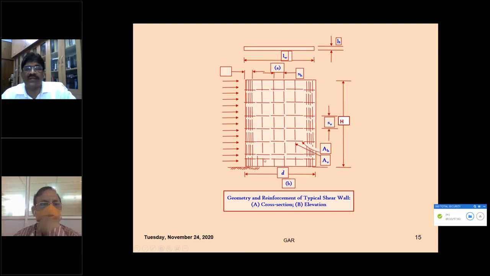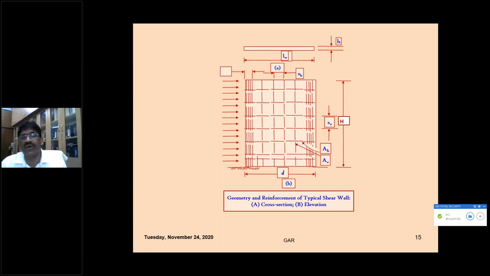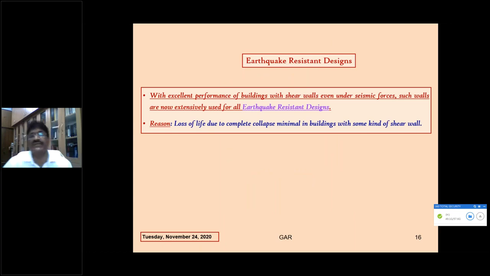Now, this is the typical reinforcement to be provided in the shear walls. The reinforcement is nominal over a distance of, say, 0.7 or 0.8 times the length of the wall, and the end regions will be specially designed with reinforcement so that the moment capacity can be increased by considering the end region with special reinforcement, and small d is the effective depth of the wall. Therefore, SV is the spacing in the vertical direction, and SW is the spacing in the horizontal direction, because the walls will be subjected to gravity loads, horizontal forces, and bending moment. Therefore, we have to provide the reinforcement in two directions. And not only that, the reinforcement has to be distributed in two curtains on two faces. This is the typical detailing.